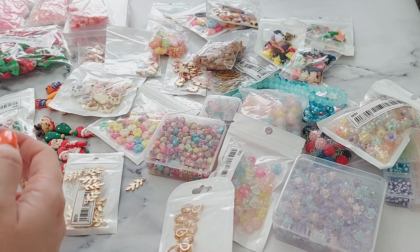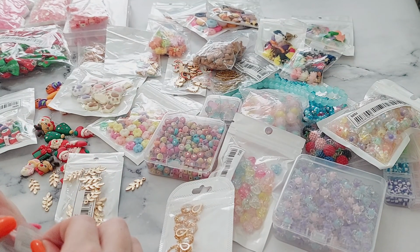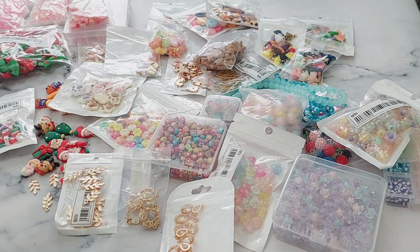So that's everything that I got on this Shein haul, and I'm sure that I'll probably be doing another Shein haul in the future because, like I say, I'm just absolutely loving the product, and they came so quick as well. It only took a week to arrive, and all great prices.